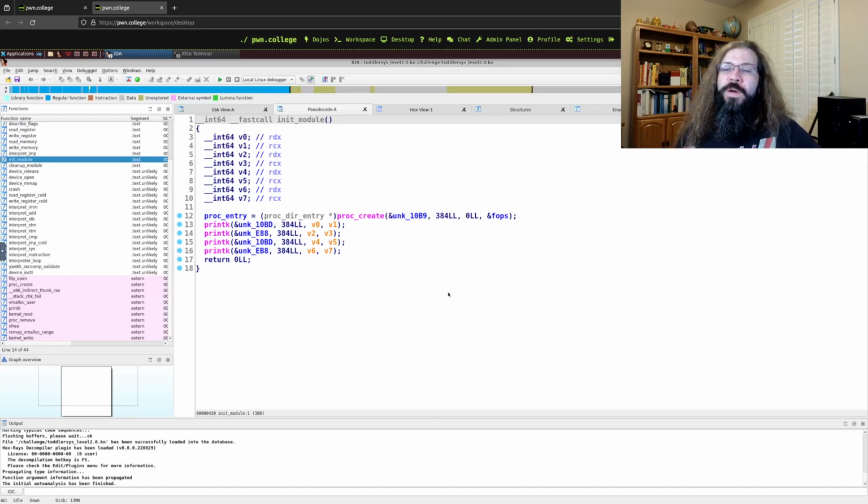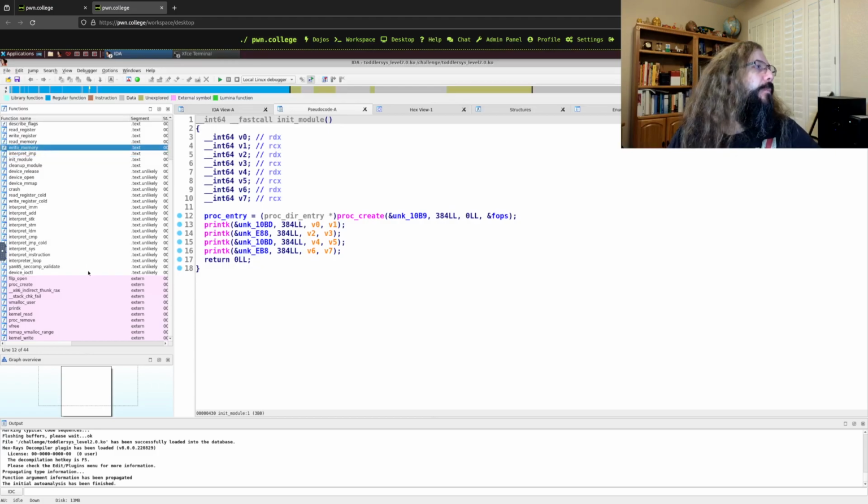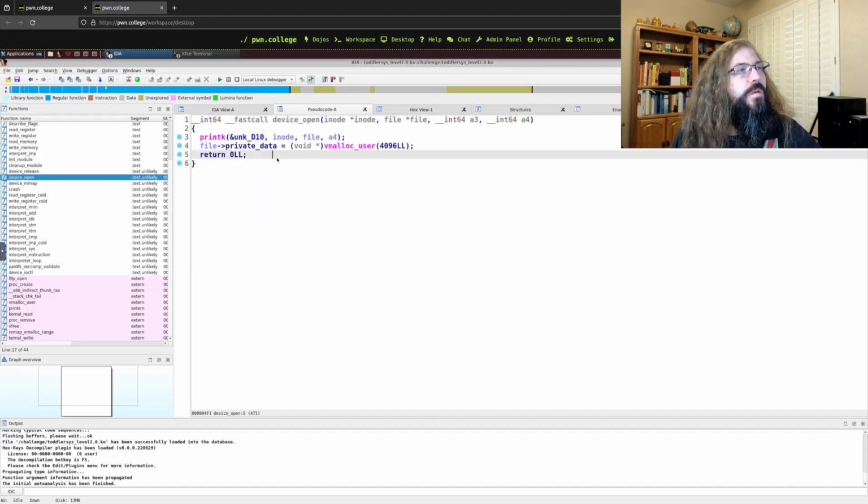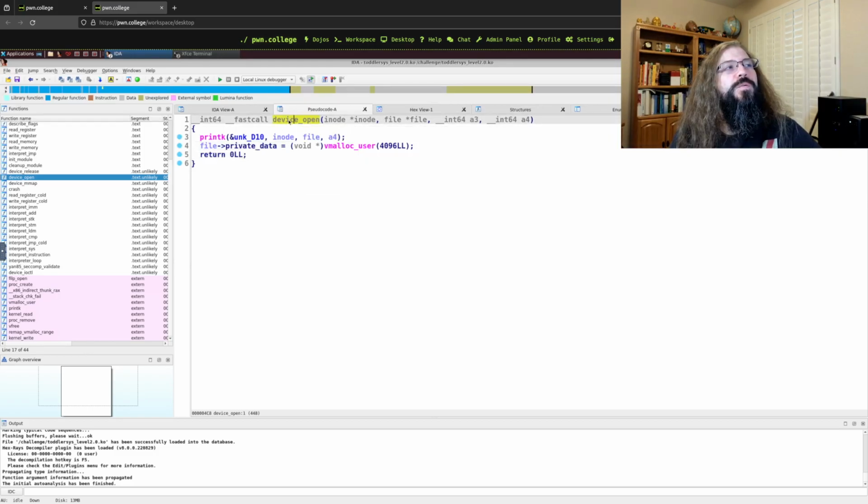So there isn't a single point where execution starts, right? Aside from init, where the module is first started up, depending upon what interface the kernel module exposes, there could be many ways to trigger behavior within the module. And so there are many places where execution can begin depending upon what's happening. Like there should be, I imagine, device open. Yes. And here we see when open is called on this device is when that private data is initialized, right? That's when it's mallocked inside of the kernel.